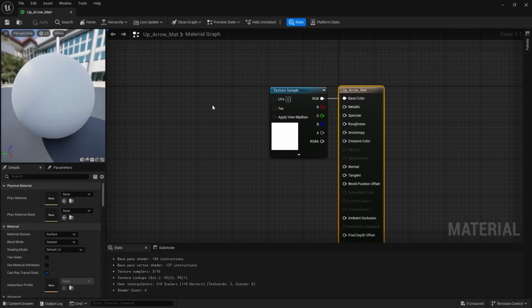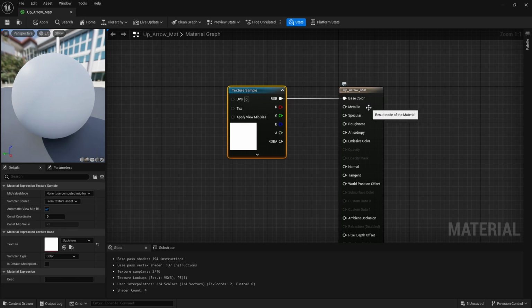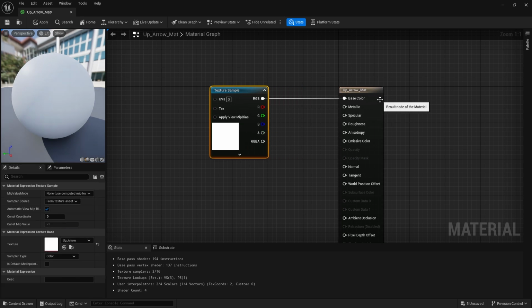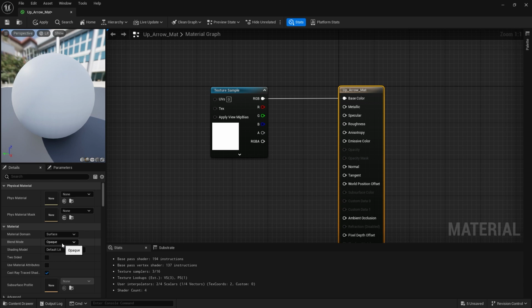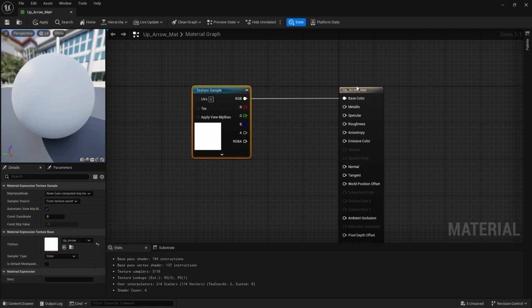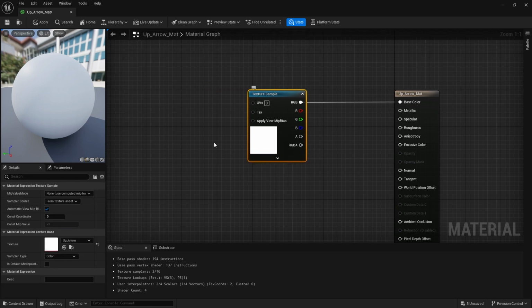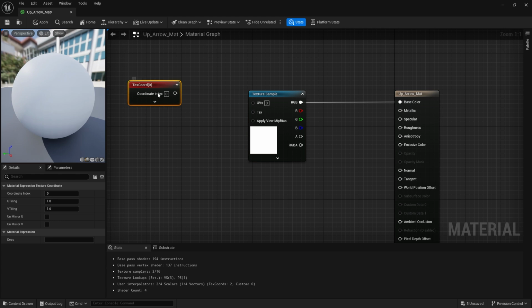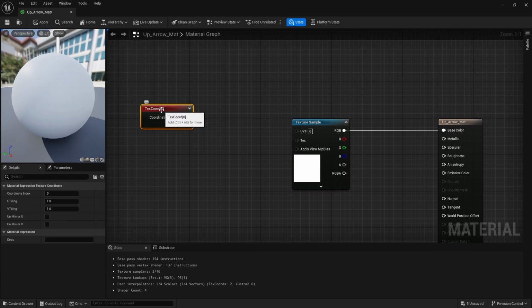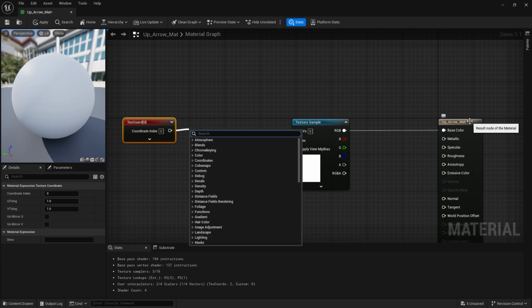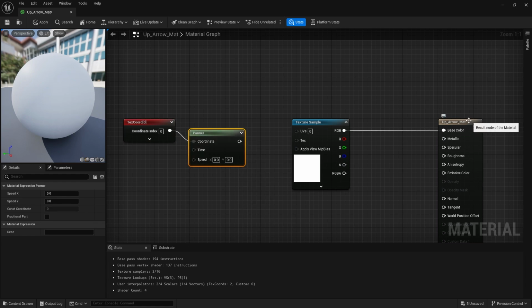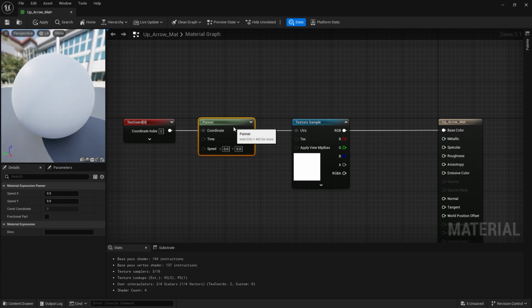Open it up. And for the UVs to pan this, I need to, first of all, change this to be, we'll leave it opaque, but I'll need to make it have the U for the texture coordinate. So hold down U, left click, and it'll create the texture coordinate. And we're going to plug that into a panner node. And the panner allows you to move textures over time. So I'll plug that in there, and I'll change the Y value here to just 0.25 for now.